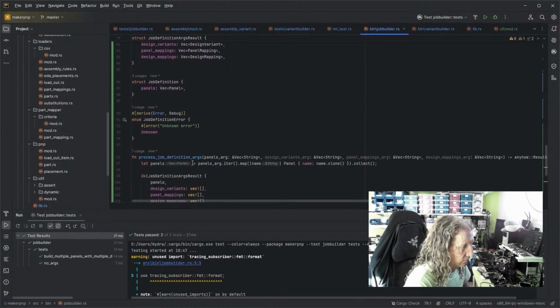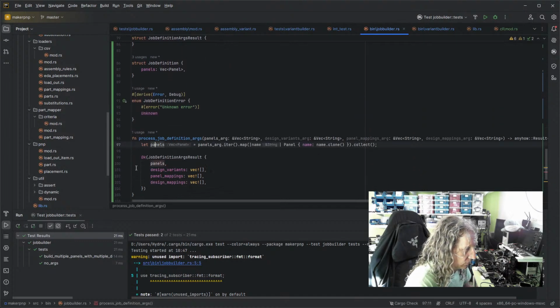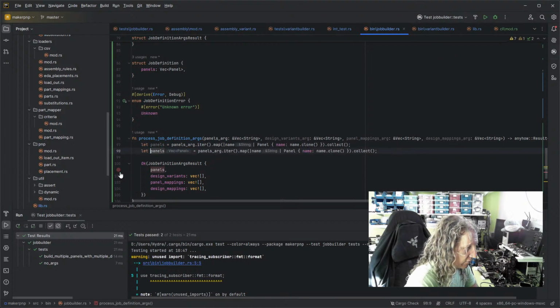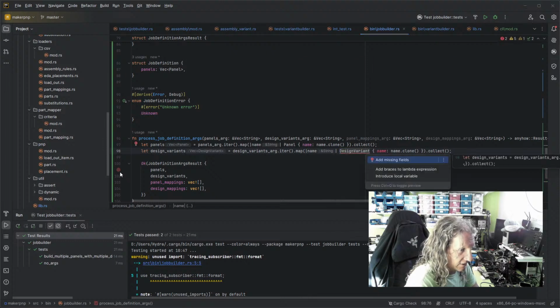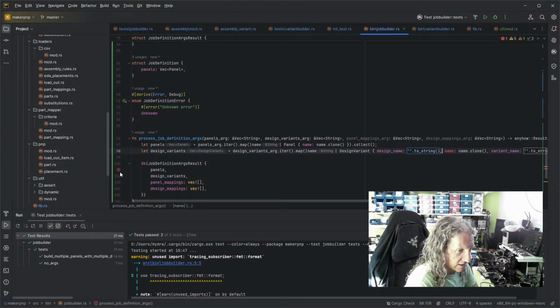Right. So this is sort of going to be similar in that instead of creating panels, we create design variants. And this needs to be a vector of design variants, and we take that from the design variants arg. But when we map it, we have to create something else like this. And then this is where we need to be a bit more funky.